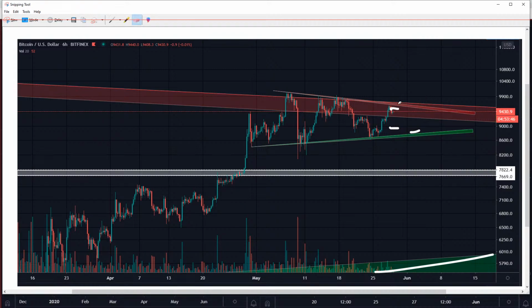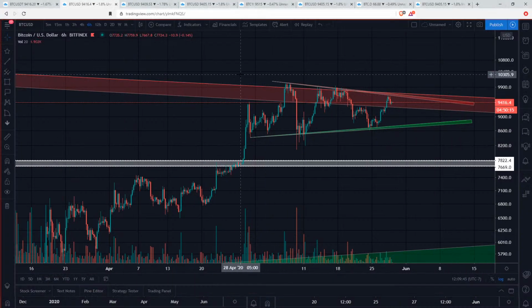But betting on one area breaking before it breaks, I think, is a lower probability than bouncing until we do find that break. And then once it does break to either direction, I will have to change my bias, adapt, and be able to be flexible and trade what the chart is showing me. If we see some continuation patterns here, that's definitely going to indicate that we would be looking to short or long. So that's my view of BTC.